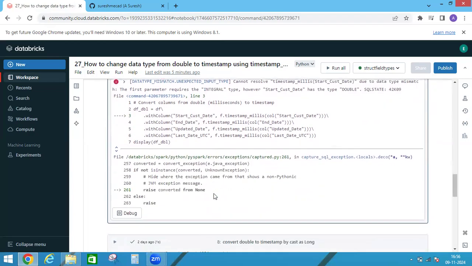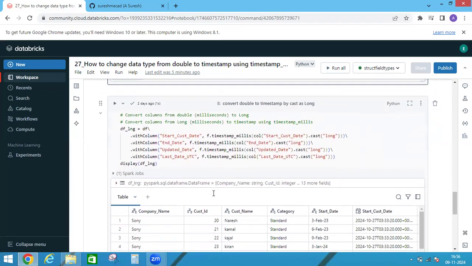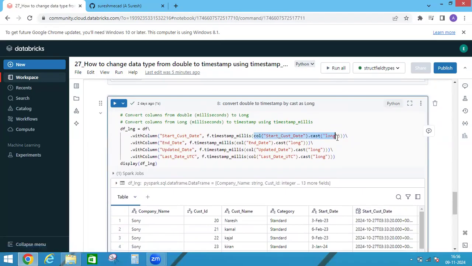So then what is the solution? First, we need to change all these columns into long data type. So I'm using the cast function with long, and I'm applying the same thing to all columns. First, it will change data type from double to long type.